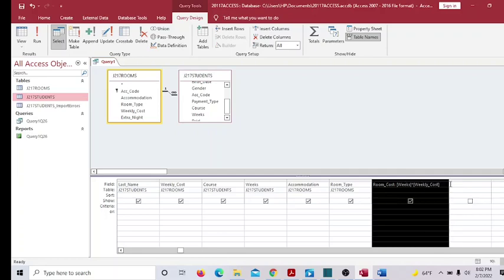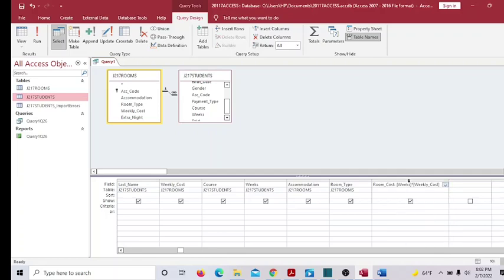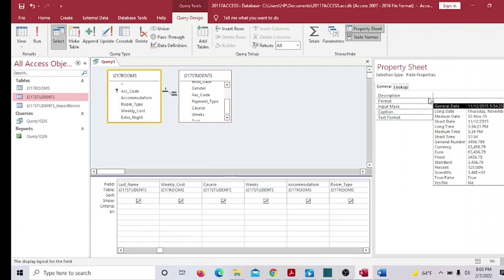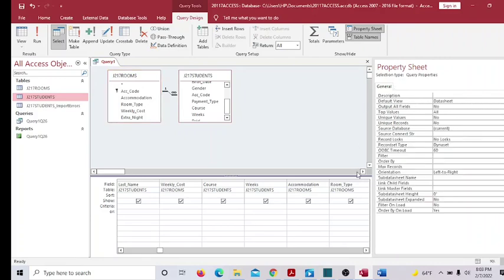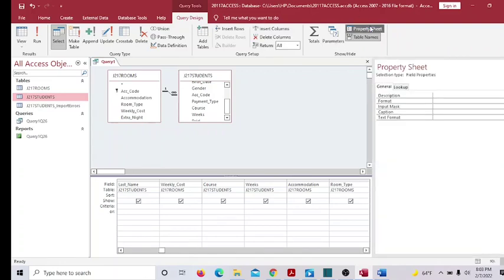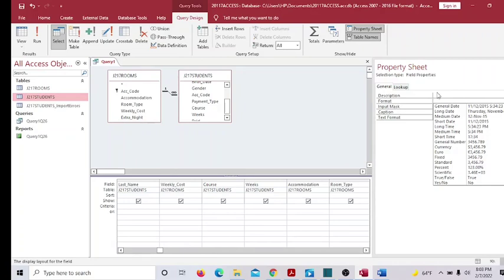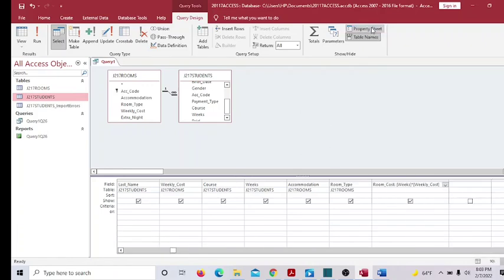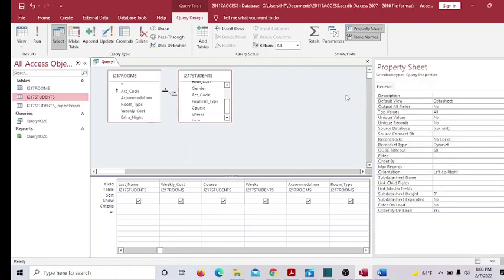Now you see this one, we have to even set it as a currency. Property sheet, and format to, will take dollars. Which one it is? Room cost. First, it should be currency.